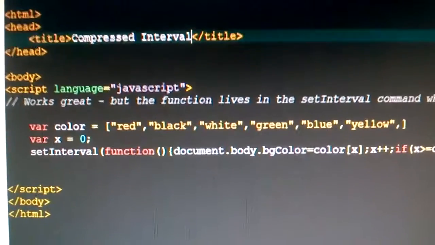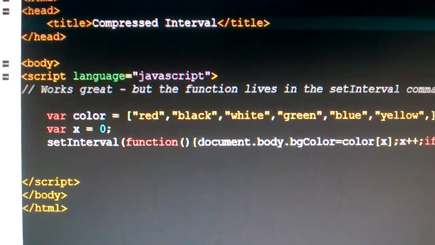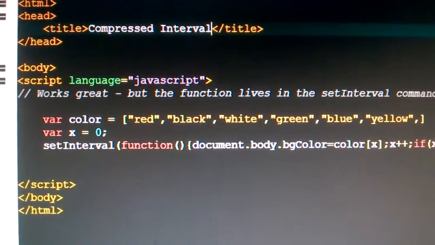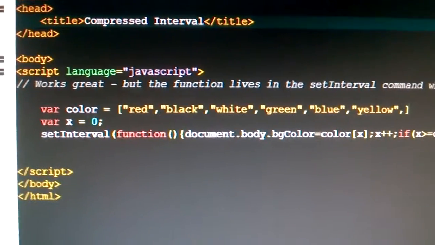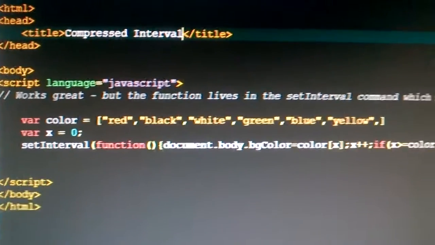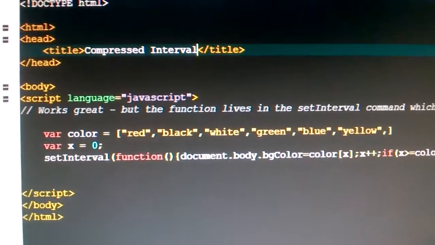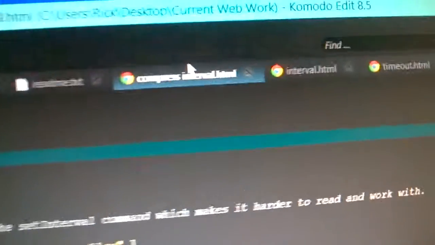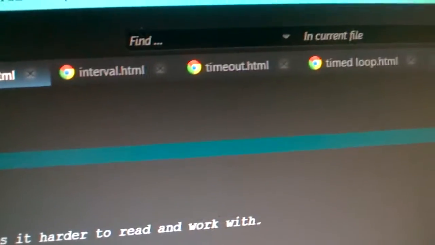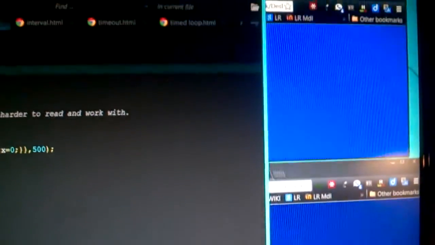Okay guys, I want to try to show you what's going on here with your timed color changing screen, and I want to do it in a way that makes sense, keeps it as simple as possible, but at the same time doesn't give you the answers, because there are several ways to actually pull this off. I've got Komodo open here, and I've got 4 examples already coded and ready to go. As you can see in the background, I've already got some screens busy changing color back there that we're going to look at in just a second.